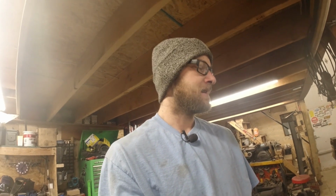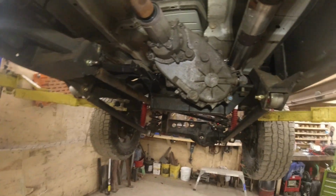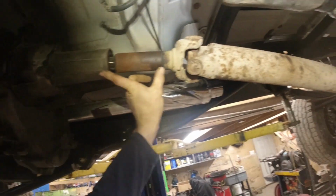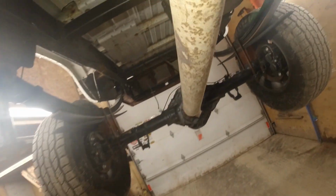Got, like I say, the clutch all figured out and transmission back in, and then I put my 241 on it too. So anyways, that's all on there, and I got to get my drive lines made for it now. So the rear, I got to get a new tube on it and extended it like 6 inches, but we'll get you under there and show you all that. Here's the underside. And this is what I'm talking about. You got to get like 6 inches added to the tube of this shaft here. So we'll have it all rebuilt with a new tube and balanced, new joints and all that.